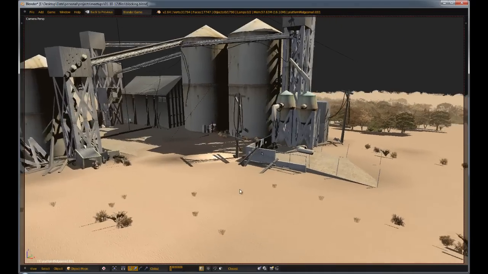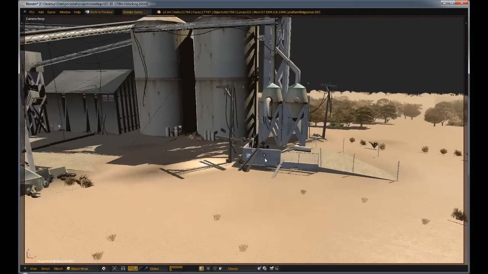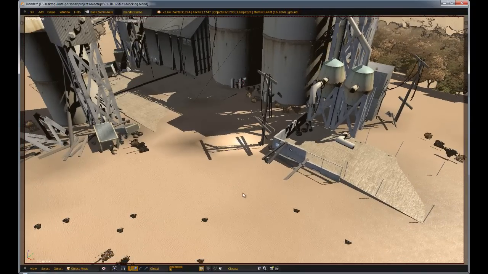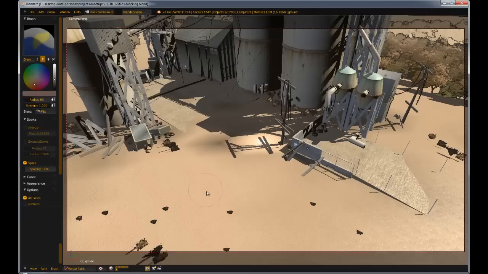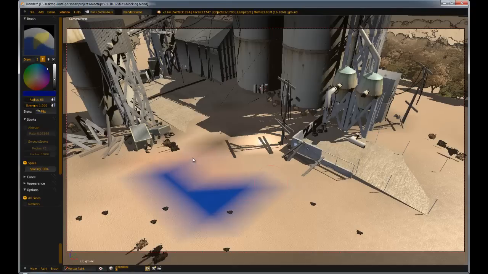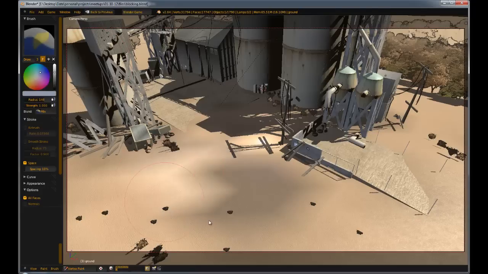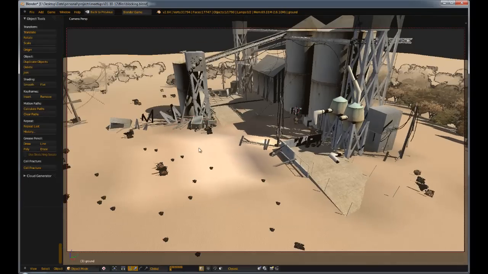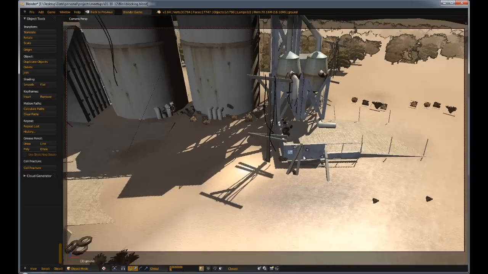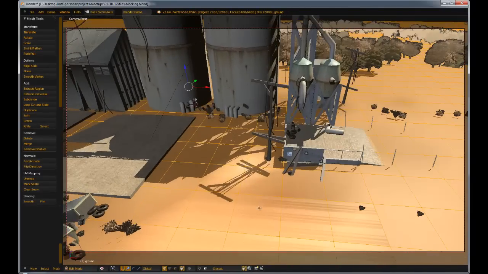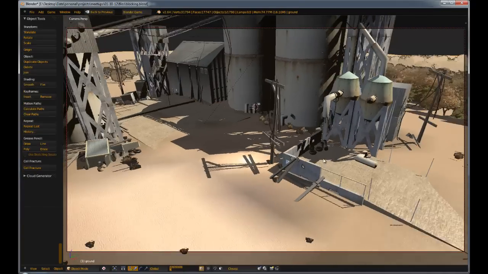Okay, so I have Blender open here. And as you can see, I have this simple scene. And what we have is just some simple geometry that I can come in and I can paint however I like. So I can tint it red, I can tint it blue, maybe not that blue, I can darken it, and I can lighten it. And this is all done through a tileable texture and vertex colors. So you can see, there is the actual geometry that makes it up, and we're simply painting on it.